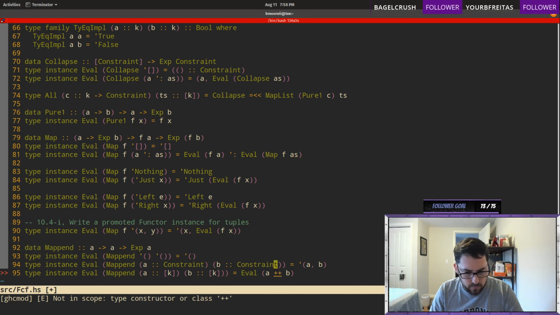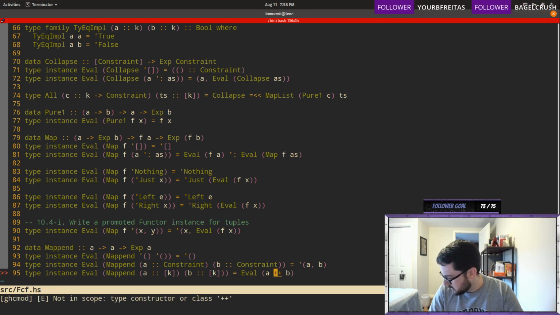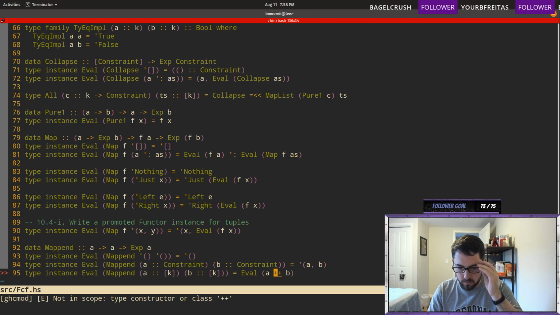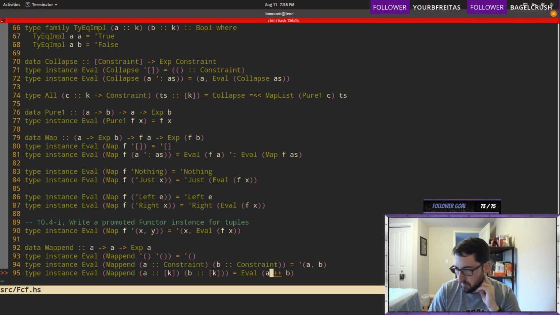Okay, well, this doesn't work. Do I need to define append? I'm not sure what that means. Use the append function?